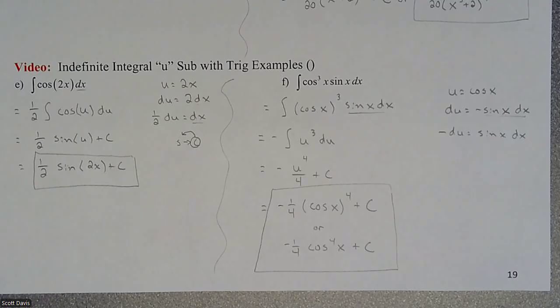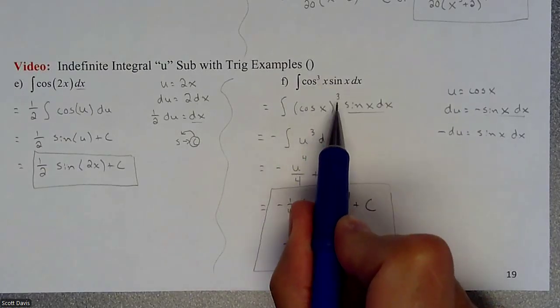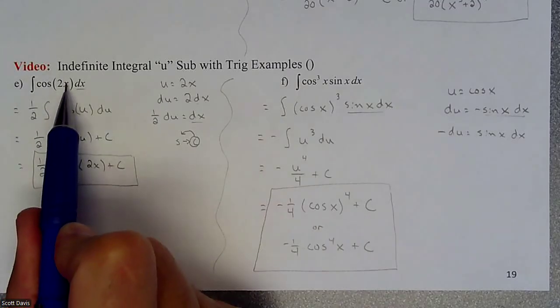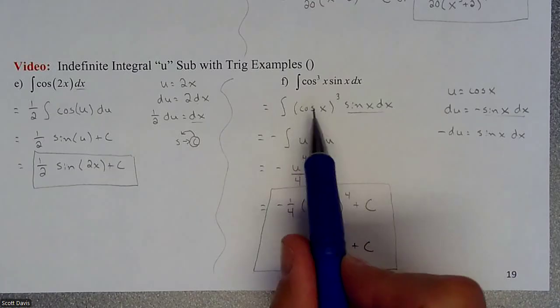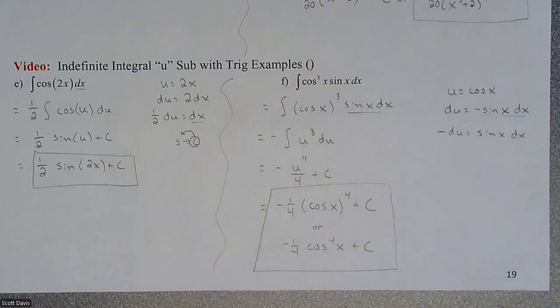Trig problems are always a little trickier than the non-trig ones because of recognizing which is your inside piece and which is your outside piece. But I think just that little bit of rewriting, if you don't have anything else going on, definitely is your inside. And just by rewriting a little bit, it makes it a little bit easier to see what your inside piece is.